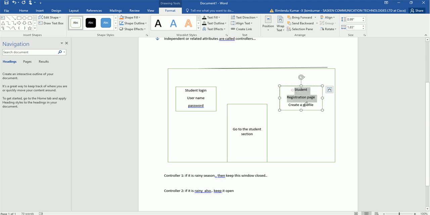So if you see, in our statement we have used two if conditions: if he doesn't have a login, then only register, and if he is already registered, then don't create a profile. So this logic will be written in separate controllers, and that is why we write controllers. So friends, we are done with why we define controllers.